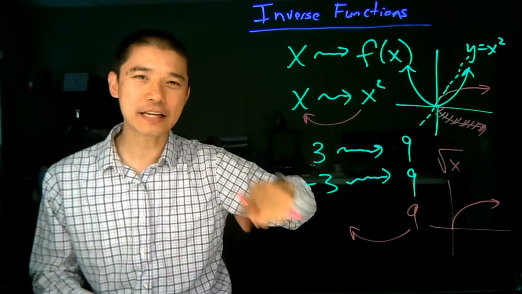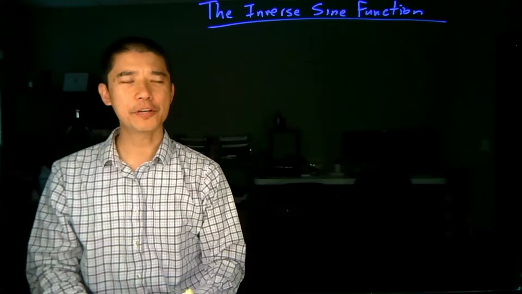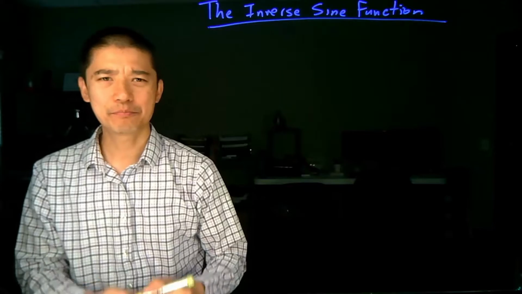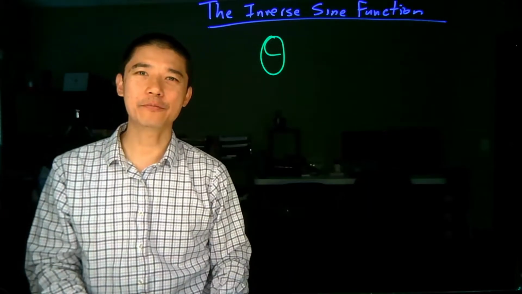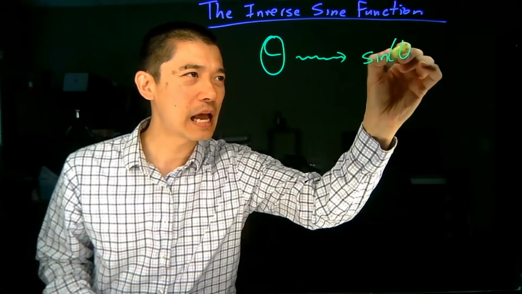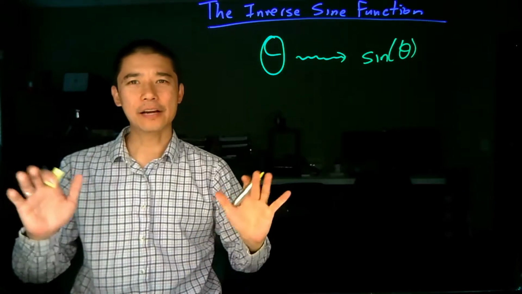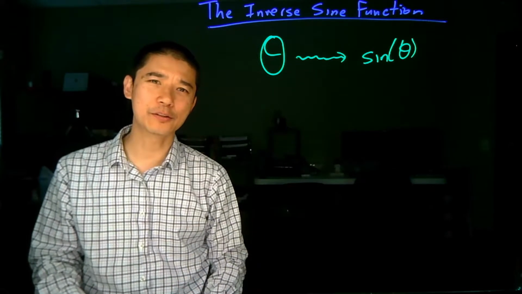And we're going to take these ideas and push them forward into trigonometry. We're going to start with the inverse sine function. Now, before we can do this, let's go back and remember the sine function. We have some sort of input angle. We do some sort of process, and we get some value here. Now, there's a lot of different ways we can set this up, but the one that we're going to focus on is to think about the unit circle.